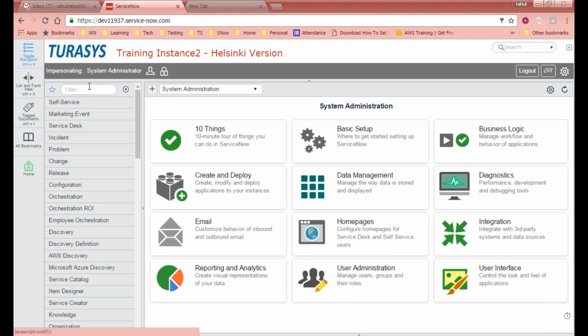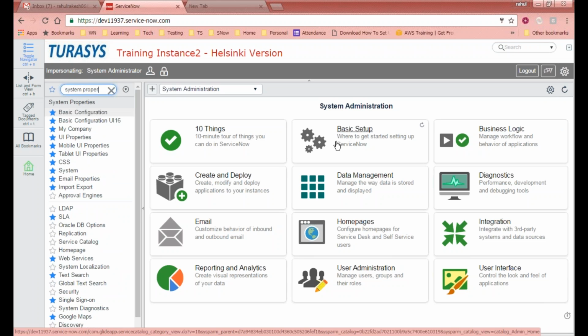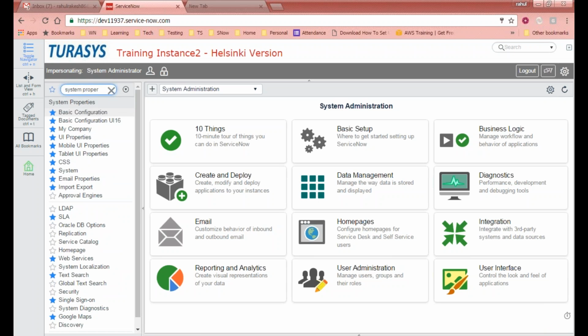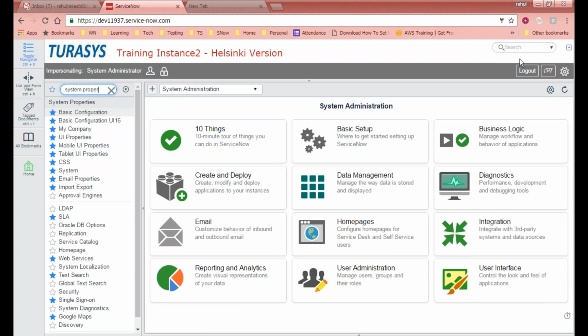Okay. Now to set properties, you have to go into system properties here. So this is an application. This information of setting the property values in the ServiceNow instance is stored in the system properties, where the properties are grouped into different modules, which makes more sense to have those properties clubbed together. For example, the basic configuration module will have the basic look and feel configuration.